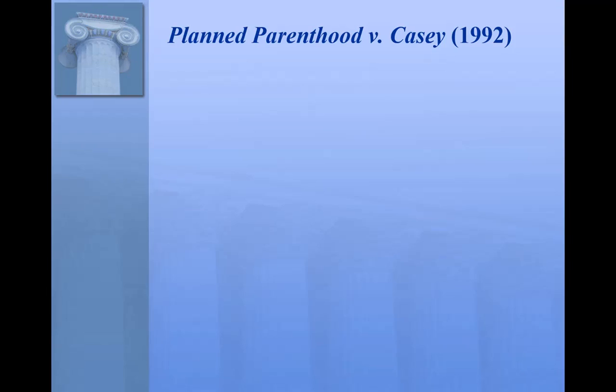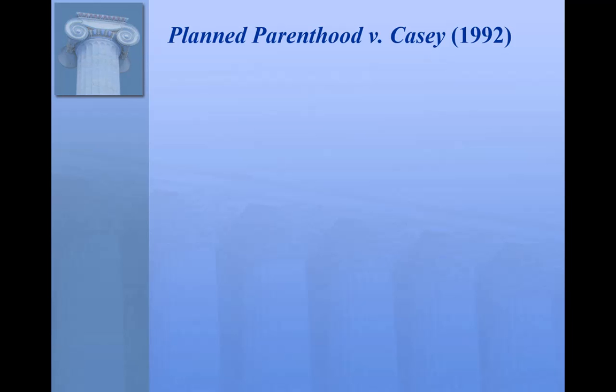Okay, we are back to discuss Planned Parenthood versus Casey. And this is a case following Roe versus Wade by a number of years. And the court spent the interim between those two cases trying to sort out what the right to abortion consisted of and how it would evaluate that right.